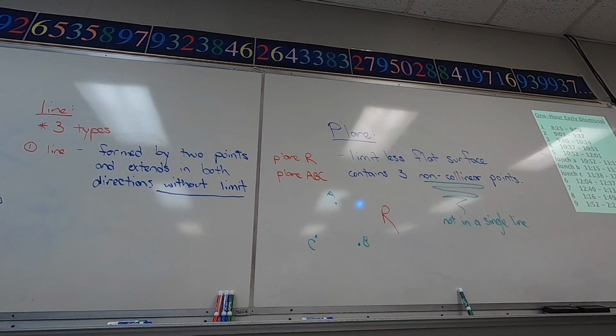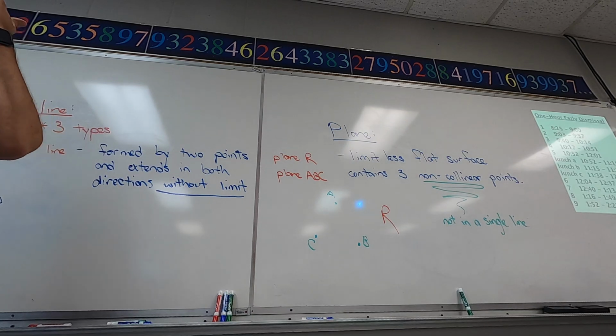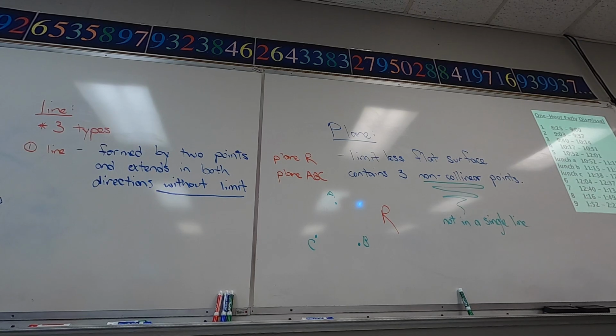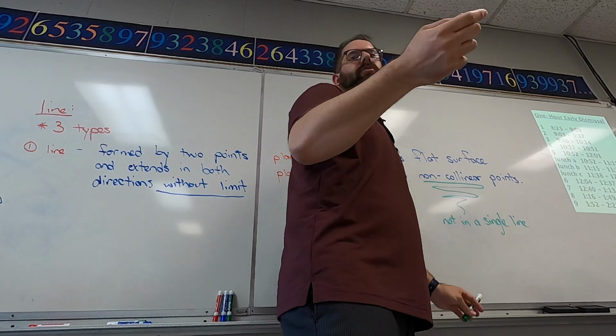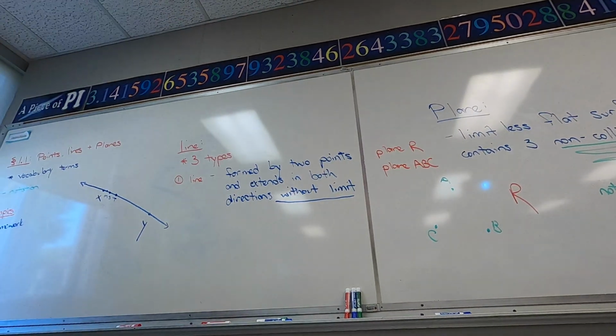Okay, questions with the basic vocab: points, lines, and planes. Okay, at least you have it written down, hopefully somewhere in your notes. Now, these three objects, that's it. Those three objects make everything in geometry. Literally everything. Every shape is made from planes, lines, and points. The weird thing is when we start talking about how do you form a point, how do you form a line, how do you get a plane, that's when it gets really weird. Those are called intersections. There's different interactions of geometrical objects. So let me talk about those different types of interactions.